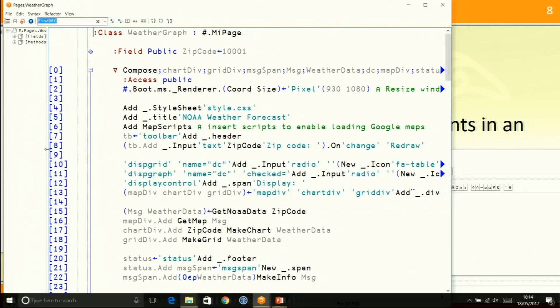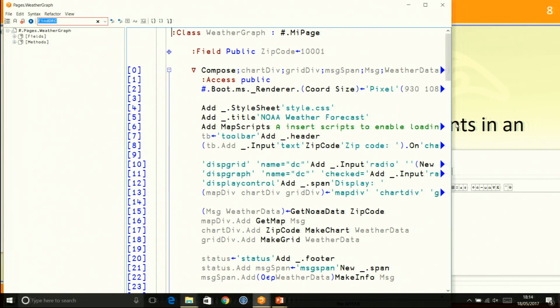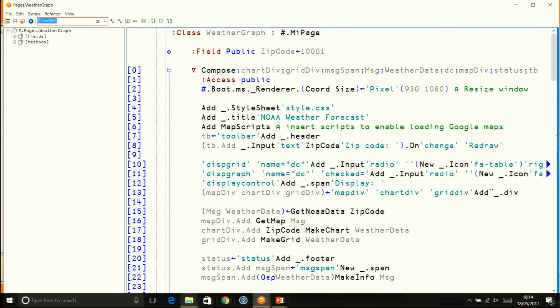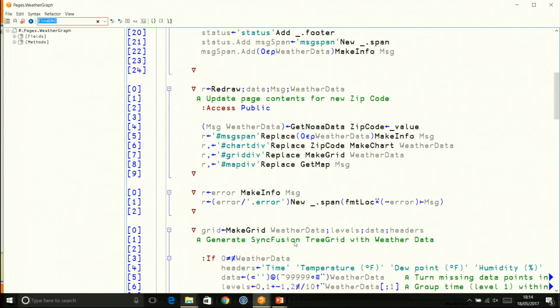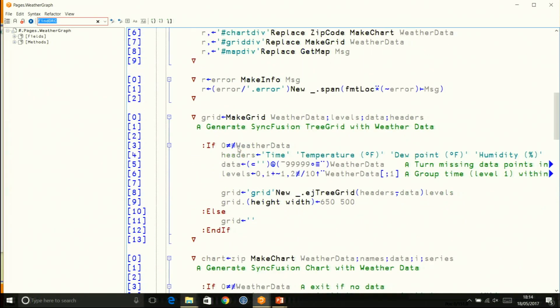So again, there's not a huge amount of code. I'm not going to go into the detail, but it's actually very similar to the kind of code you would have in QuadWC. You're creating inputs. There's making a chart, making a grid, and so on. The amount of code in, say, making the grid, this function here in the middle, we got some data from the weather service. We're doing a bit of very typical APL massaging, removing missing values and so on.